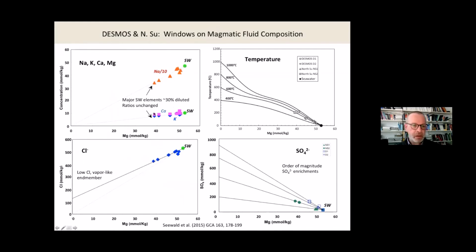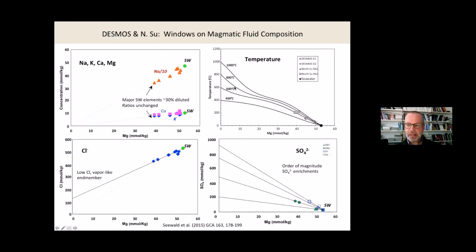You can see that all the dissolved cations here go to zero. So the end member here has no sodium, no magnesium, etc. It does have some chlorine, which is likely then HCl. And it has these very high sulfate concentrations. And we can't be sure that all these acid sulfate fluids have zero magnesium end members, but because of these correlations here, for this particular fluid, we assumed a zero magnesium end member.